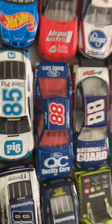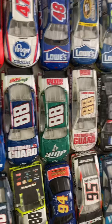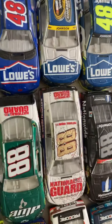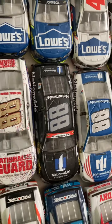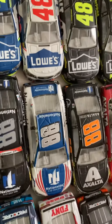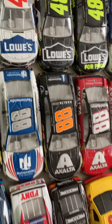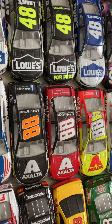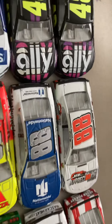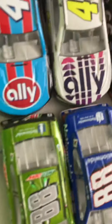Dale Jarrett's number 88 Quality Care. Then Dale Jr.'s from his first year or two with Hendrick, both in his National Guard. 2014 Daytona 500 win. 2015 Nationwide Patriotic. 2017 Patriotic from the 600. Camouflage, Exalta, Final Ride. His primary Nationwide, Appreciation Nationwide card — which is just a promo. Mountain Dew scheme, throwback, Grey Ghost. Then 2018 his Hellmann's card.